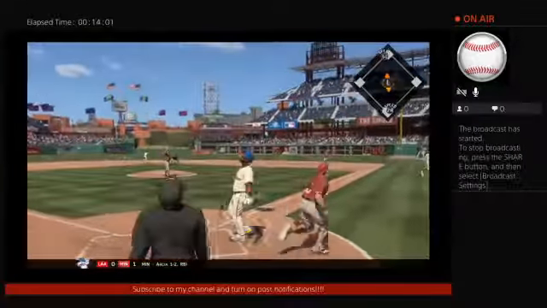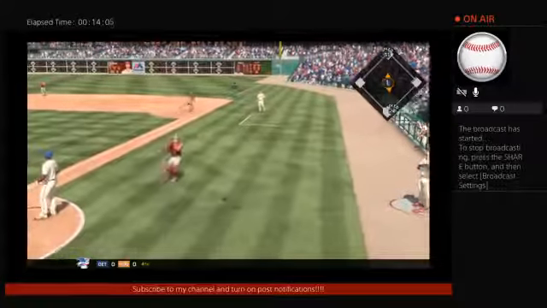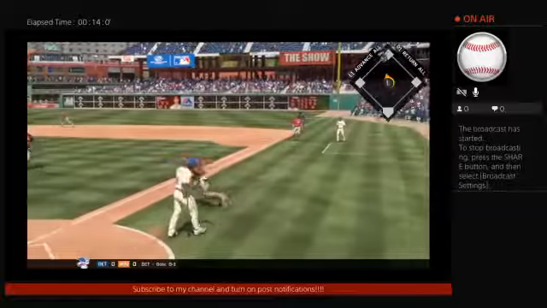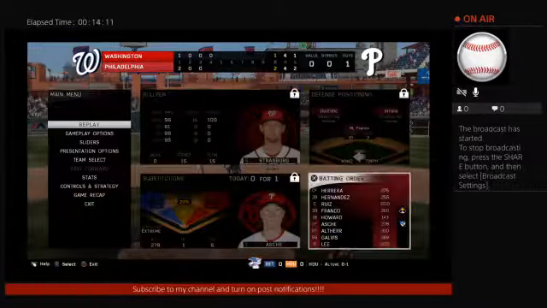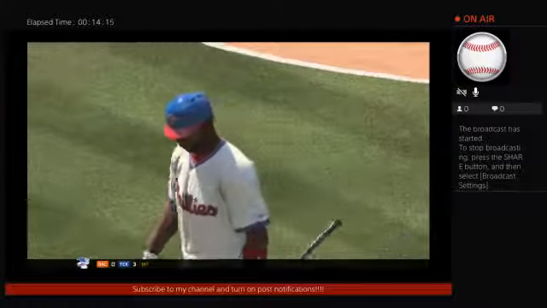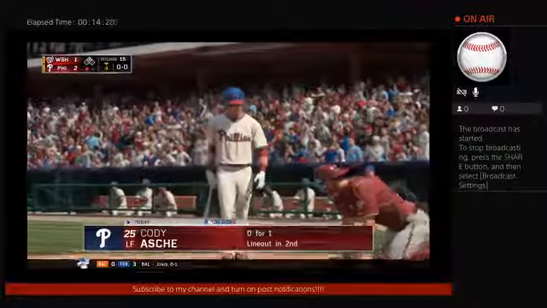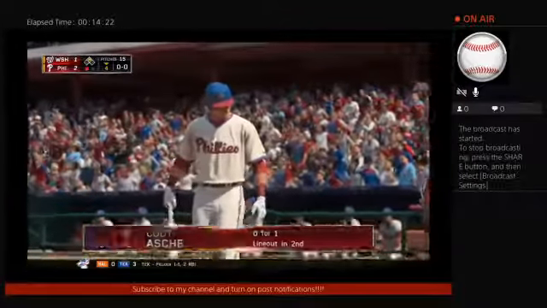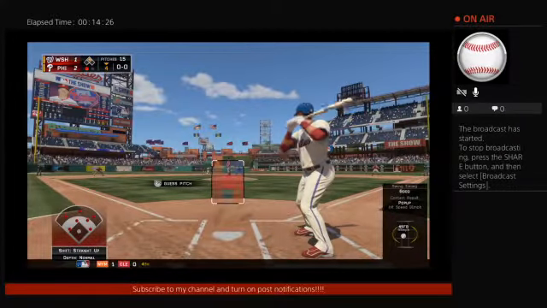Now he lifts a high pop-up, drifting into foul territory on the right side. And he's set down, 1 away. But he gets back in time, safe at second base. Cody Ashe stands in for the second time. Hit it hard but lined out in his first at-bat.